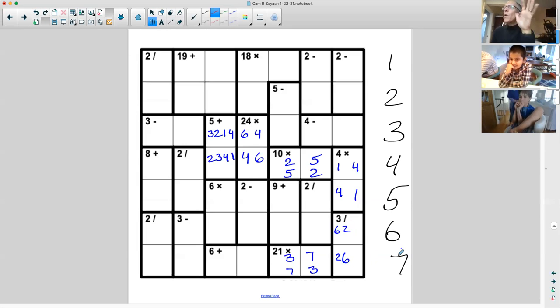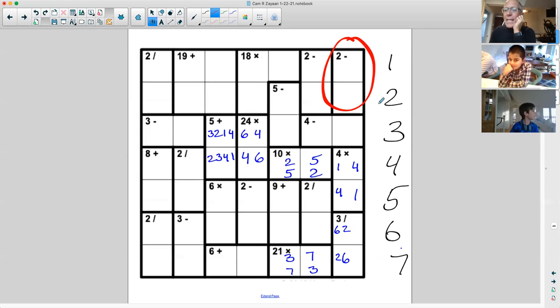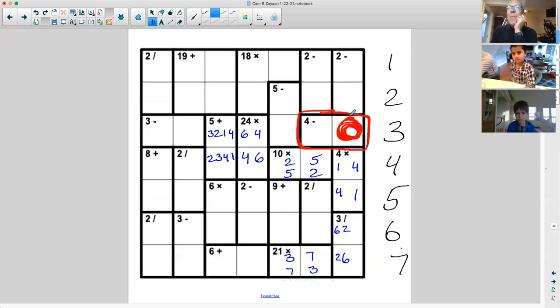Now, boys, remember I told you how I did not like the 2 minus because it had 10 options. You remember that, Zayaan? Yeah. And Cam, do you remember that? So what if we are left with 2 minus? What exactly are we even going to do? Well, I want to show you. Why don't we try the 4 minus first, see what happens in this box, and then maybe we can try the 2 minus. So Cam, can you give me the first 2 numbers that have a difference of 4?